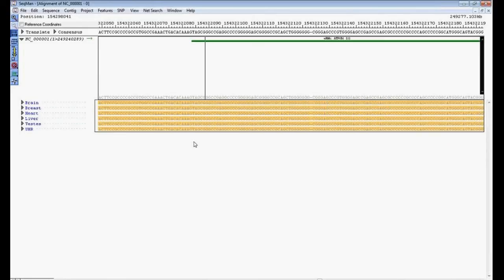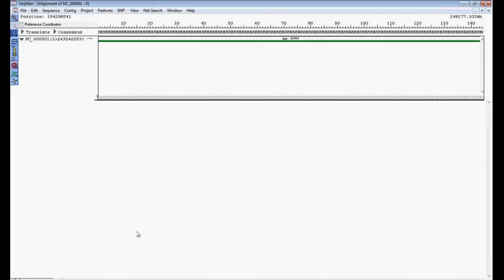So by default, this is the alignment view. We have the full human chromosome 1, total length on the top right corner. We have the position information on the top left corner for the spot we're on. And right next to it, if you click on a specific location, you'll also get the depth at that specific position.